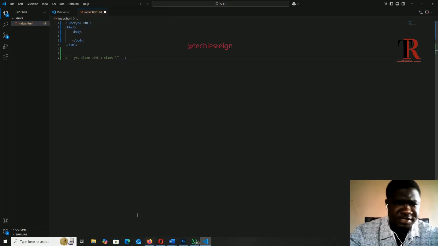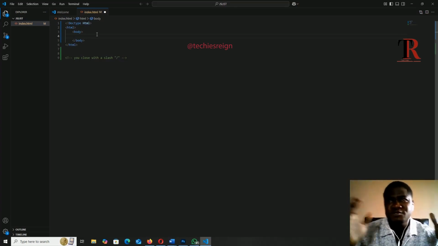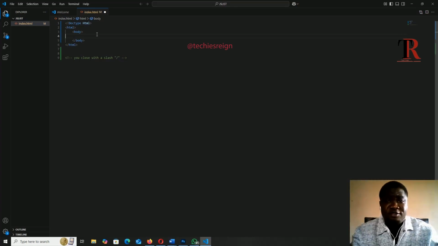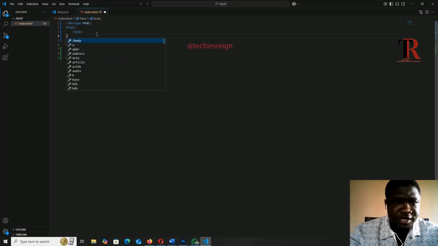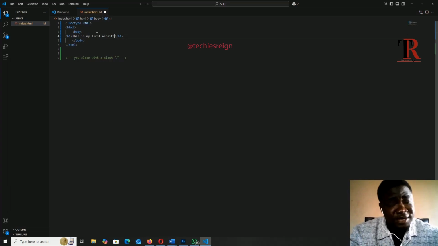Now, HTML basics. Let's say we want to have a big text, like "This is my website." That's going to be like a header. Just think about something that is big. Apparently it's going to be a header, right? So let's use H1 and say this is my first website. If this is your first website, then we are right. And if this is not your first website, when you are practicing yours, you can put this is my 5th website, this is my 10th website, anyone you like.